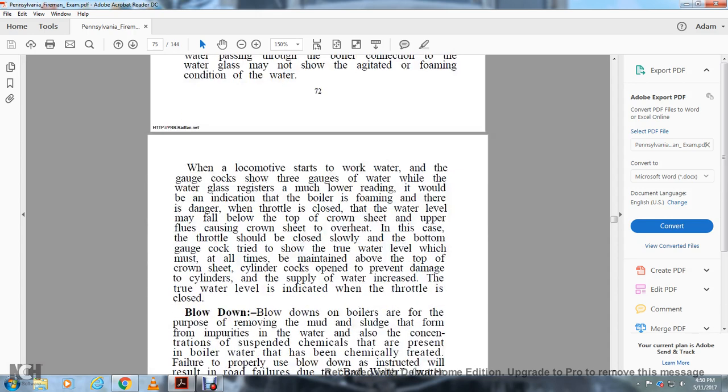When a locomotive starts to work the water, the gauge cocks show 3 gauges of water, while the water glass registers a much lower reading. It would be indicated that the boiler is foaming. There is danger when the throttle is closed.